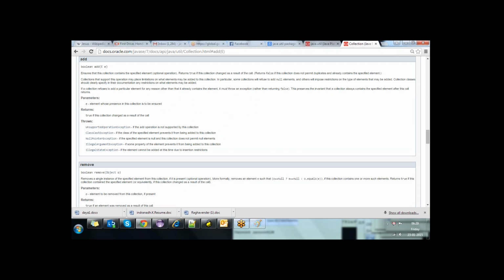It adds an object to the invoking collection and returns true if the object was added to the collection.